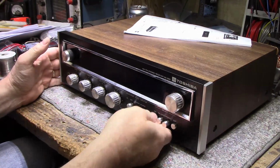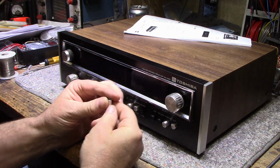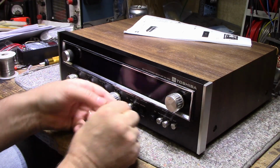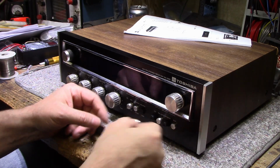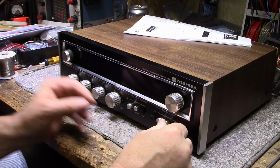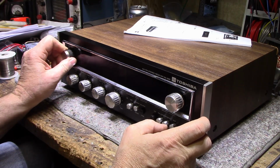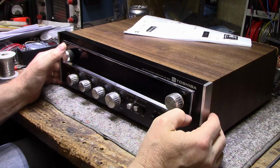Some of these knob skins are missing. These are aluminum skins, and there's 2 of those missing. I don't know if I can get those replaced. They're all loose. I know it might be a challenge getting these. And I think it's got a non-standard knob here. I think somebody lost a knob, and they put a non-standard knob on here. It doesn't match the rest of them. So those are the big downfalls for this one.